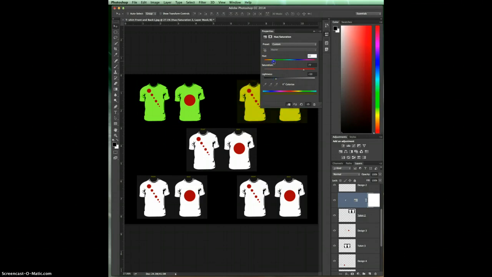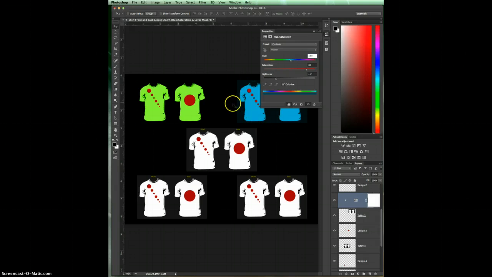Your hue slider is what's going to change the color. And of course saturation makes a difference on that color also. I like those blues. Purple's nice. That purple actually makes the red dots look like they're jumping off from it. So I kind of like that color. That would be a nice color. And then you would go on down and do this for every one of them.